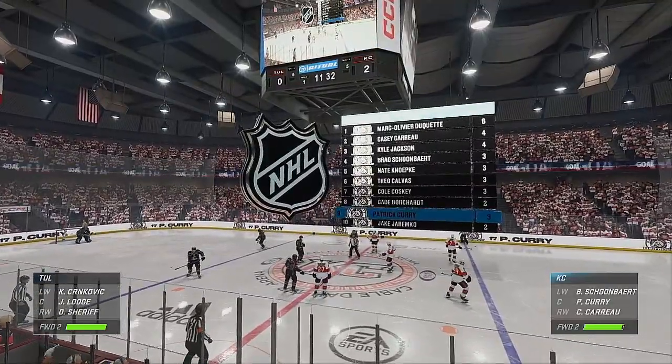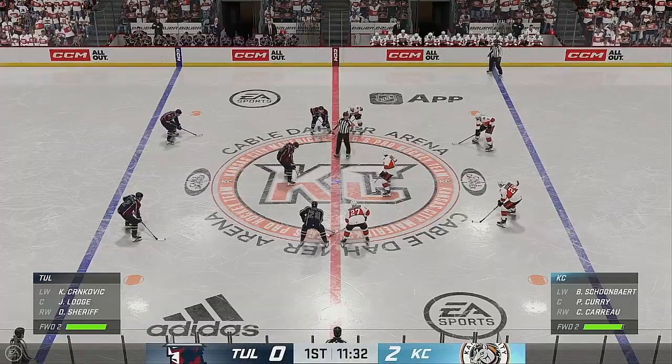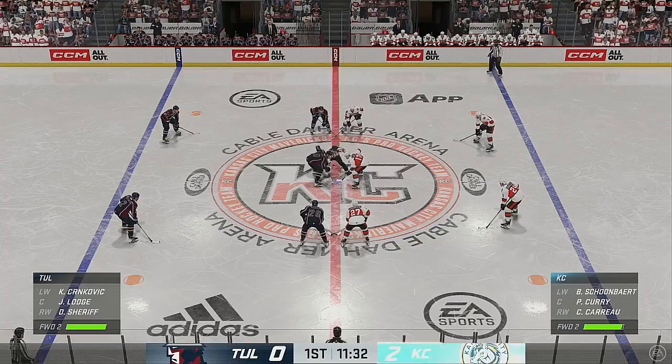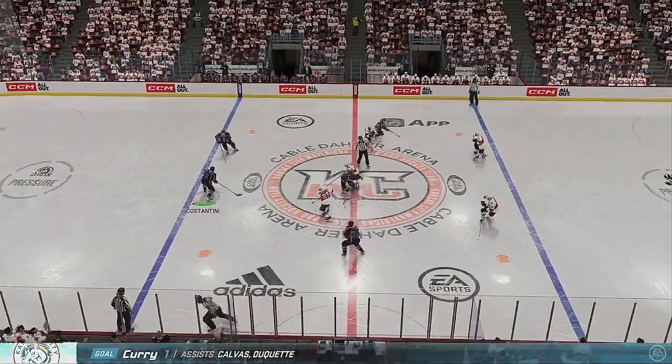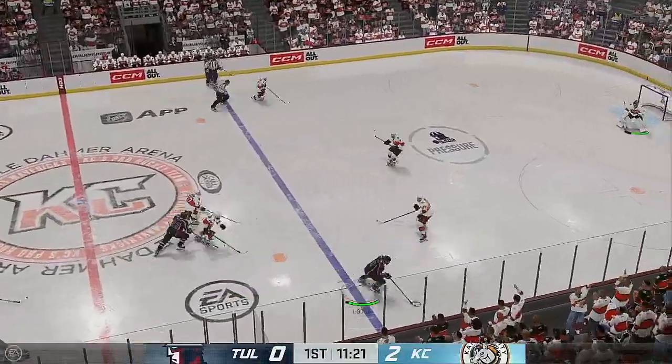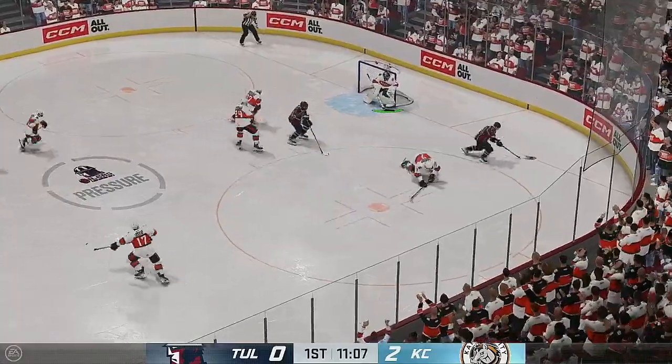Inching closer to the midway mark of this period. Kansas City's got a 2-goal lead. They'd love to build on it. Tulsa's won it. Puck scooped up by Costantini. And he takes the dish.